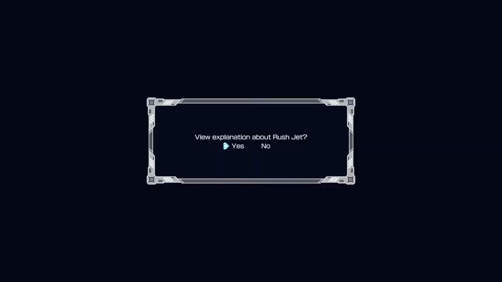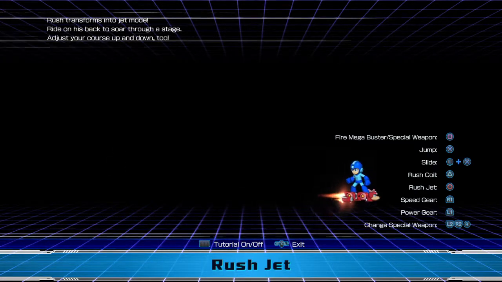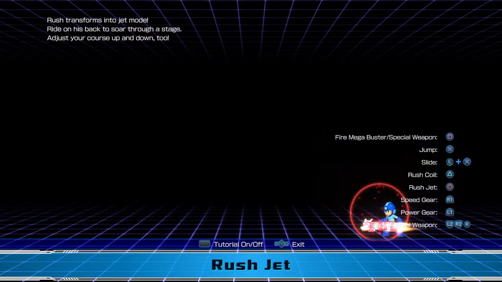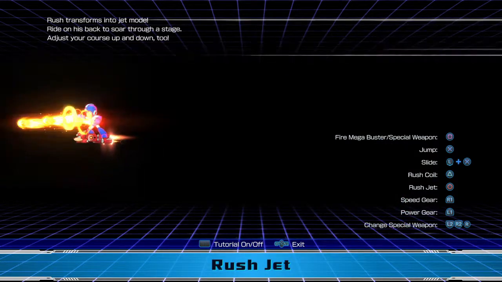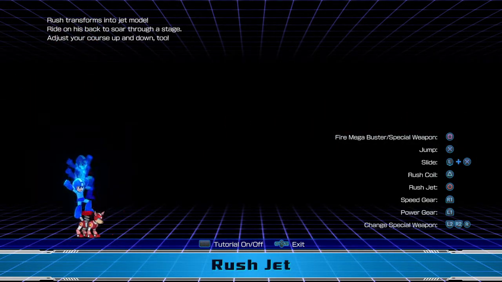Alright, and here we finally get the Rush Jet. Let's see. Rush Jet! Woo! Let's see here. Fire the Mega Buster and the special weapon. Jump, Rush Coil, Rush Jet. Rush Jet! Woo! Speed Gear! Gear Change! Rush Coil! Woohoo!